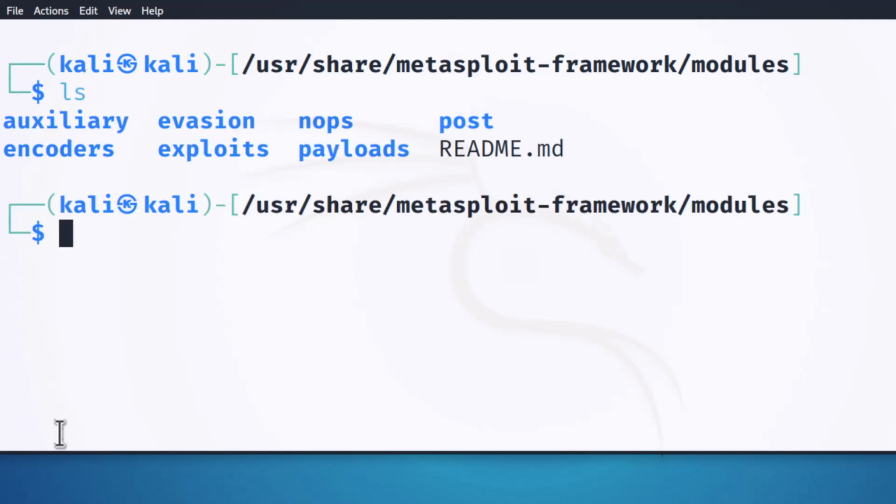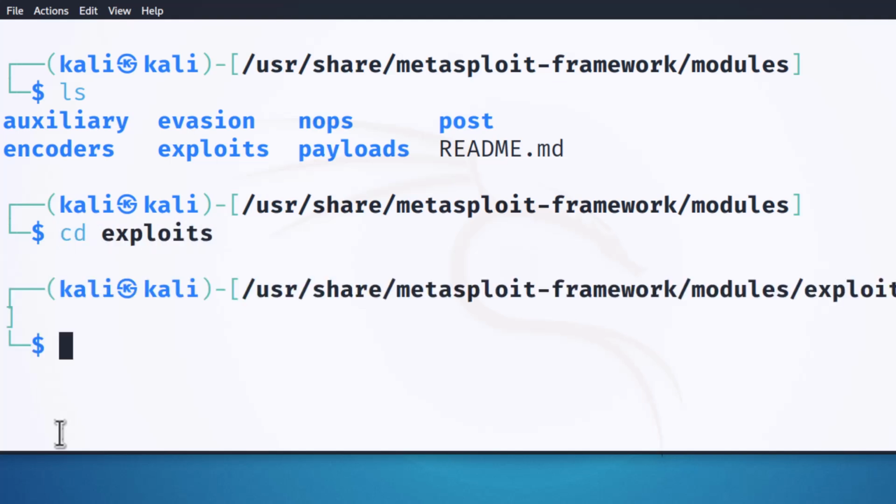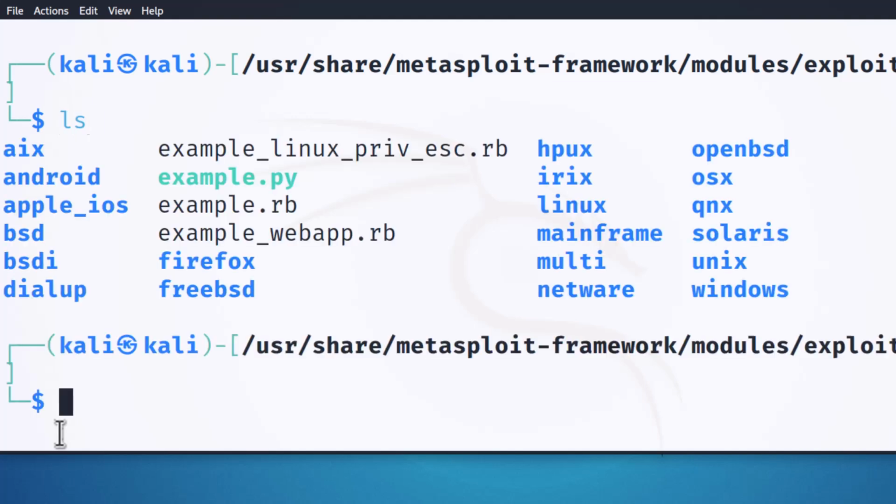And you can see the modules that we talked about before. Think of a module as a software library that does specific things for you, and you'll have the right idea with regard to Metasploit. Let's change into the exploits folder: cd into exploits, clear the screen and do an ls. And you can see here that we have a bunch of exploits.